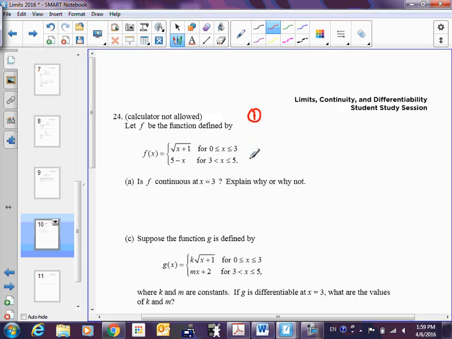Okay, so if we want to show that f of x is continuous at x equals 3, the first thing I have to do is show that the limit exists. Now this is a piecewise function, so we're going to do the left-sided limit and the right-sided limit. In a piecewise, one piece is going to be the left and one's going to be the right. Look at the inequality symbols to know. The left piece is going to come from where x is less than 3. And so I'm going to write that right there. And then I'm just going to plug 3 in for x. And that simplifies to 2.